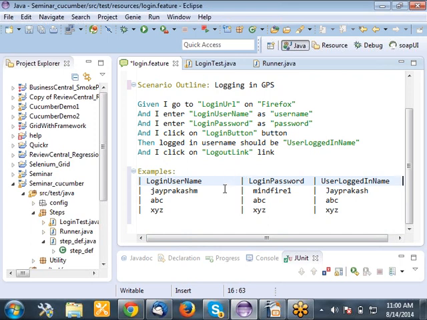Apart from this, we need to provide these brackets in order to pass the values.